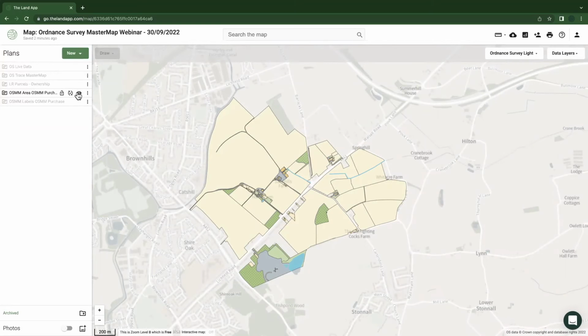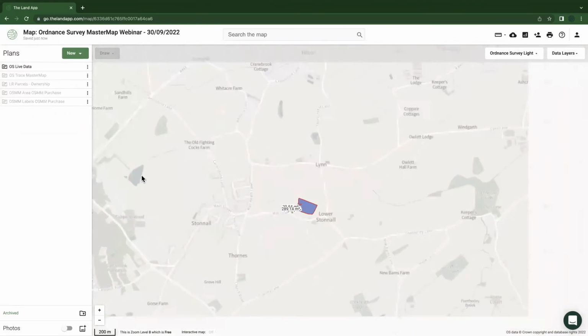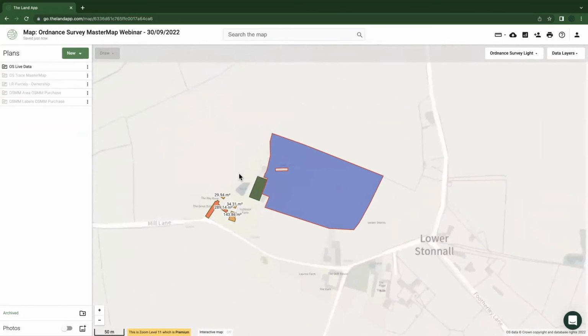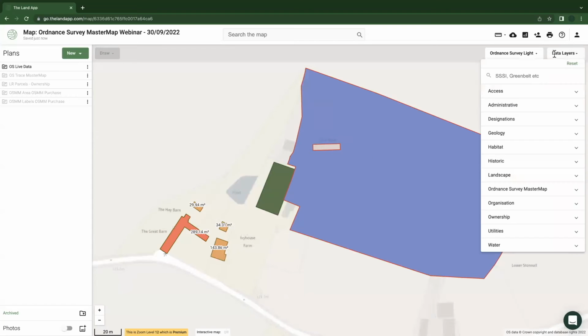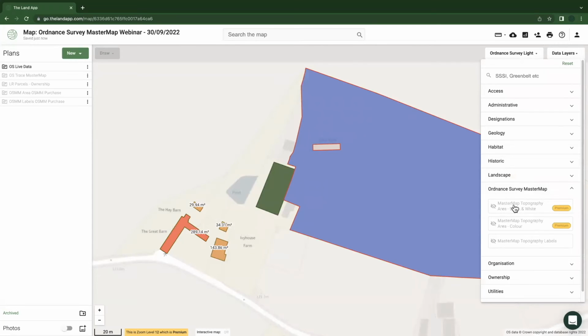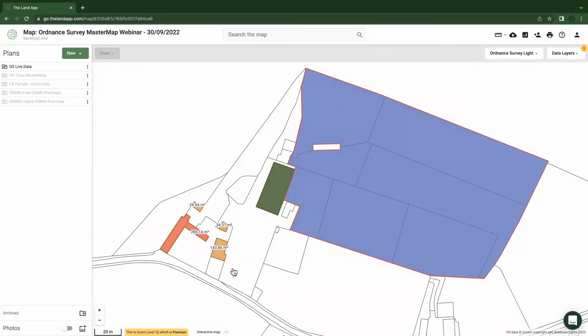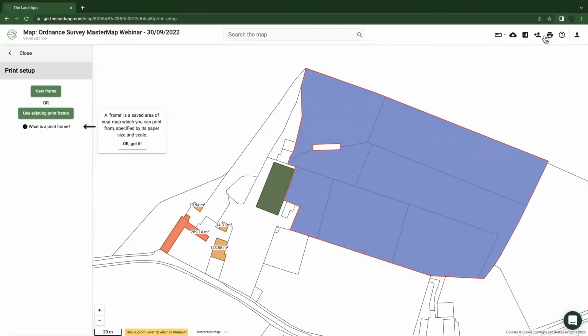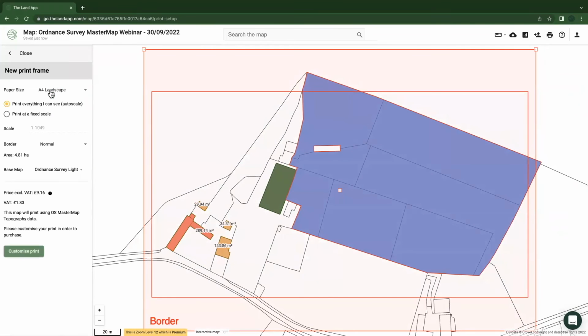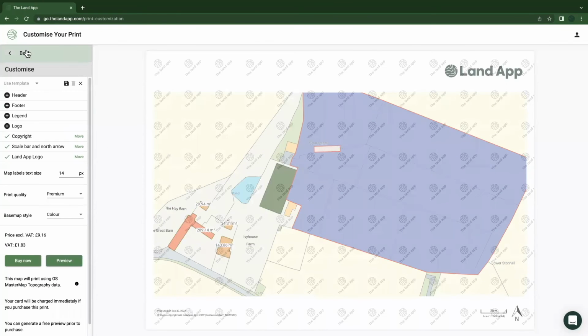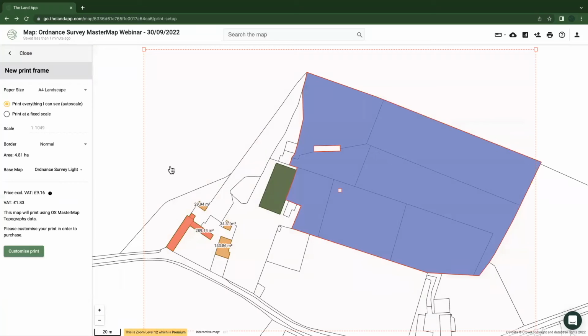But the final thing I want to show you: let's just say I wanted to print this map. Where's my little plan? Down here. Let's say I wanted to print this, but also with, say, a black and white base map. This is kind of what I want to print. When you go to print with those premium data layers on, due to OS licensing, they will automatically be turned off. So if I hit new frame, he says, confidently, that data layer will be removed. Okay, so you basically can't print with the OSMM premium data layers turned on, and the reason for that is you need to pay a royalty to distribute that Ordnance Survey data.